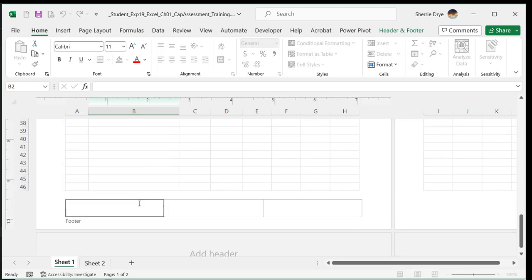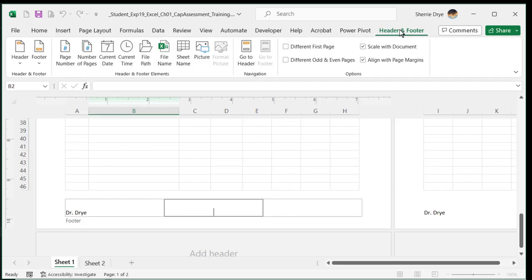So let's insert a footer. I'm going to insert my name here, so I'm going to manually enter that. I want to enter the file name here. So if I'm clicked inside of the header or footer, I should see this header and footer menu option here. So I'll click there and I have different options for what I can insert into the header or footer. These are using field codes, meaning that the data will automatically fill in once I enter that field code.